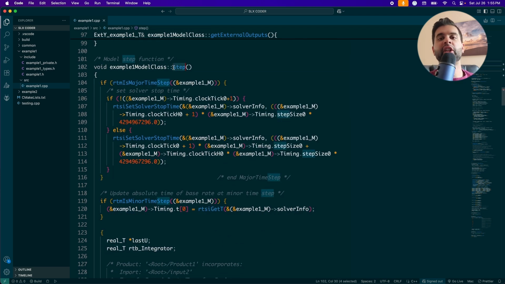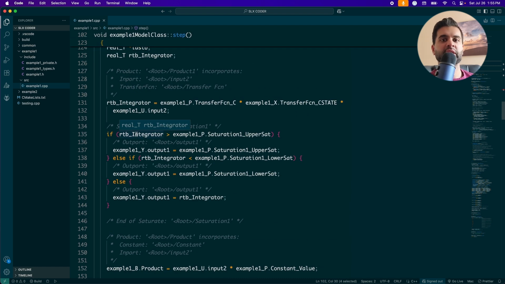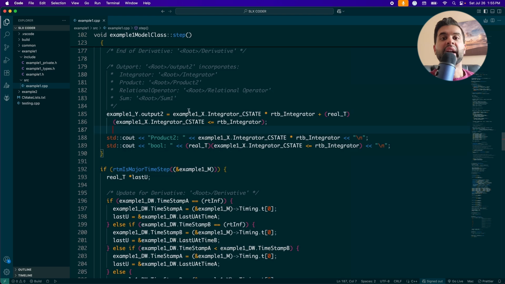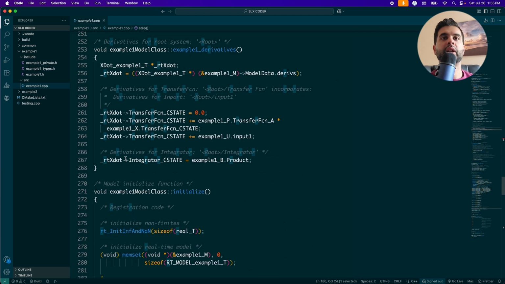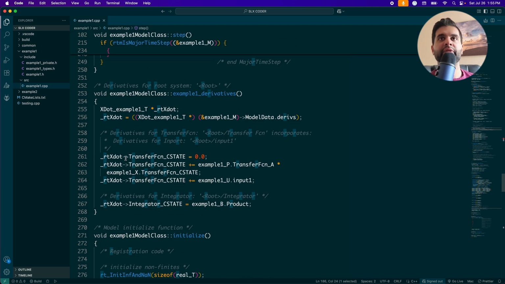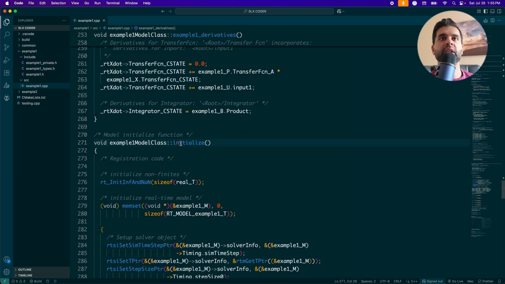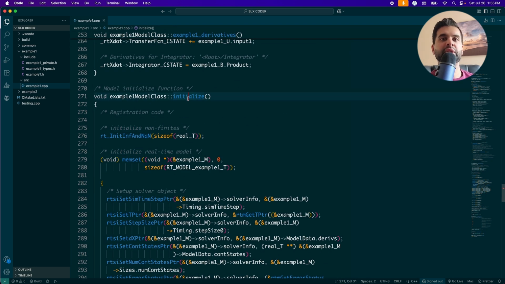Here is the most important function, the step. So this will do one time step here. So I would say don't look at this in too much detail, because if you have a big model, it'll be super large. In this model, I had experienced bugs, and that's why I have this debug statement over here. But I believe since I'm using a very old MATLAB version, I do have this issue, but for you, it should not be the case at all. And then I have more methods here, like find the derivatives, initialize. That's the one you call before you start your simulation.